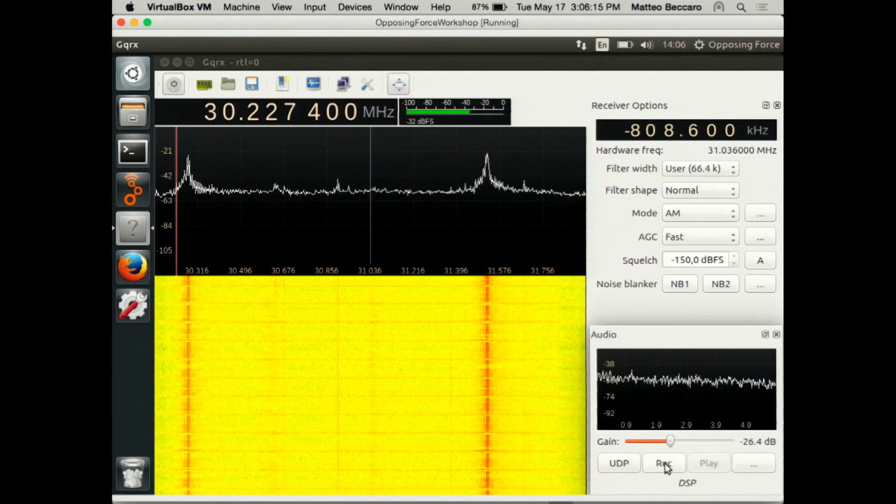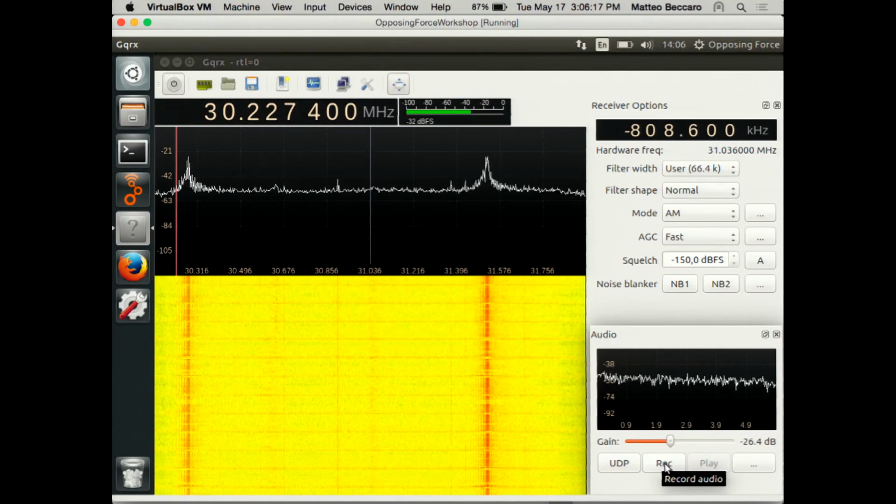Okay, here, you see? There is the rec button. It records the signal.